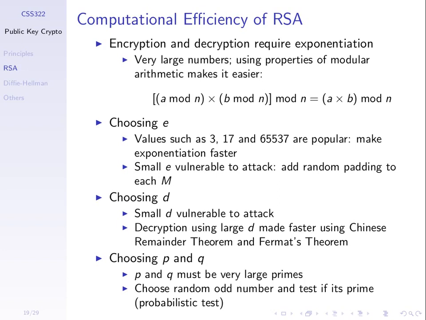P and Q are very important. They must be large, very large primes. Why? Because you get n from multiplying P and Q, and the challenge for the attacker is, given n, find P and Q. And it's only hard to find the prime factors when that number n is very large. So P and Q should be very large primes. Generally there are algorithms to choose primes for you that usually just choose a random odd number and do many tests and check that it is prime. It works in most cases.